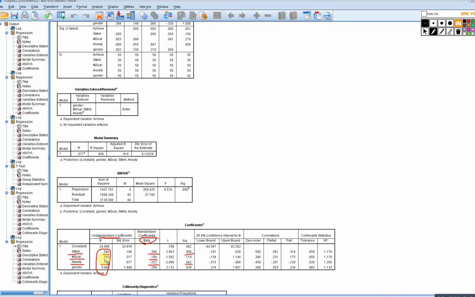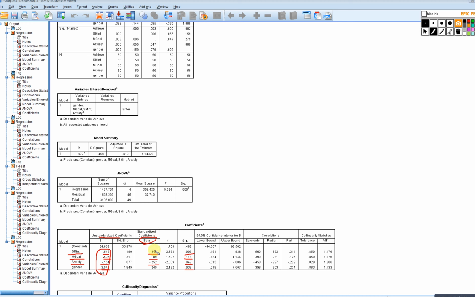Mastery goals has a coefficient of 0.505, which is obviously larger in magnitude than the anxiety coefficient, yet it was a non-significant contributor in the model. So when we utilize the unstandardized regression coefficients, keep in mind that they're not particularly useful in assessing the relative contributions. You also see that gender had a really high unstandardized regression coefficient. It was a significant predictor in the model, but it's hard to judge its relative contribution, and that's where the standardized regression coefficients come into play.